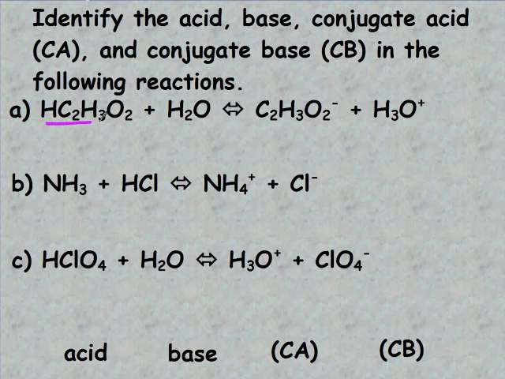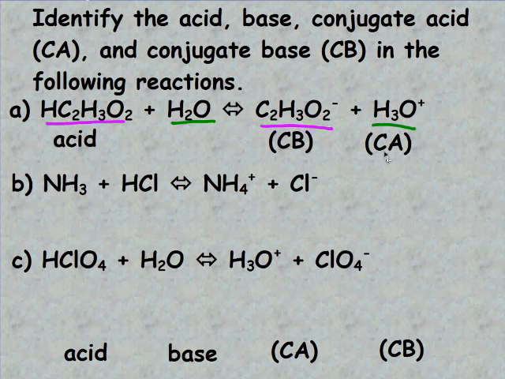So first, these two are a conjugate acid-base pair, and these two are a conjugate acid-base pair. Of the purple ones, this one has more hydrogens, so it's the acid, making this one the conjugate base. Of the green pair, this one has more hydrogens, making this one the base. If you didn't get that one, go ahead and pause the video and look at your second one again. Restart when you have an answer.